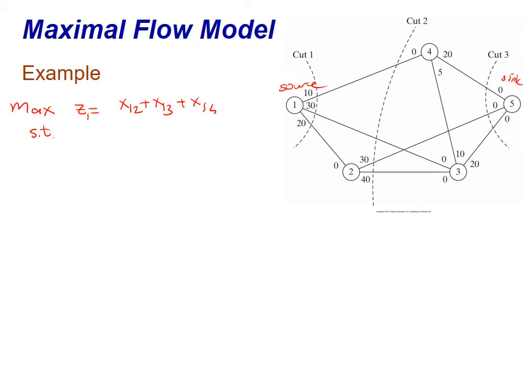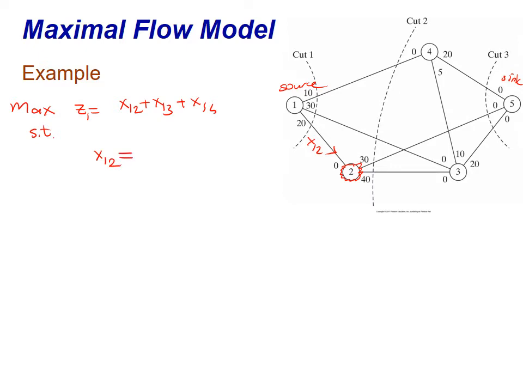So we will consider each node one by one. Let's consider node number 2. What is the inflow into node number 2? Look, this is x12, the amount of flow from 1 to 2. No flow can come in this arc in this direction because the capacity is 0. And again, no inflow can come into the node from this arc because the capacity is 0. Therefore, the only inflow into this node can be through arc x12, so this inflow x12 should be equal to the outflow.